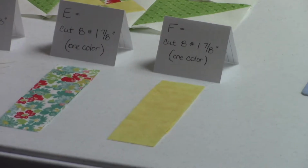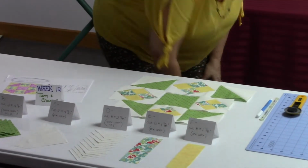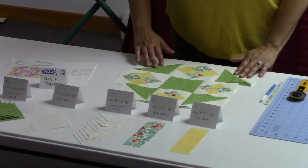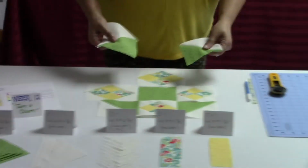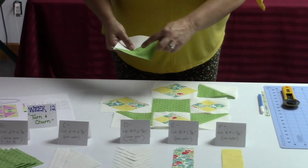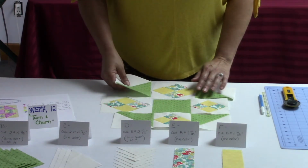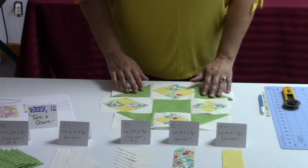So if you look at my piece here, which, oh, I got one that fell on the floor, when you lay everything out, these pieces here, your colored triangle, need to be touching the center block, and they should be the same color.